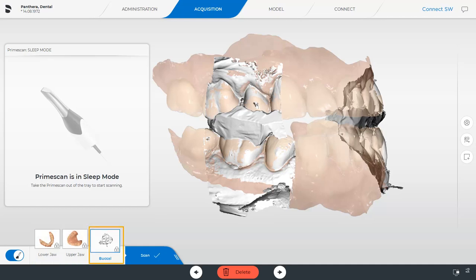A bite registration is needed for the scan of the buccal image catalog. For this patient case, we used a George Gauge bite fork. Alternatively, the registration can be performed with only bite registration material. The patient bites in a protrusion position on the material applied to the bite fork. The bite block height should be at least 4 millimeters in the molar range. Then, with the help of the bite fork, the buccal image catalog scan is performed. Next, we will show you an ideal intraoral scan of the buccal image catalog.